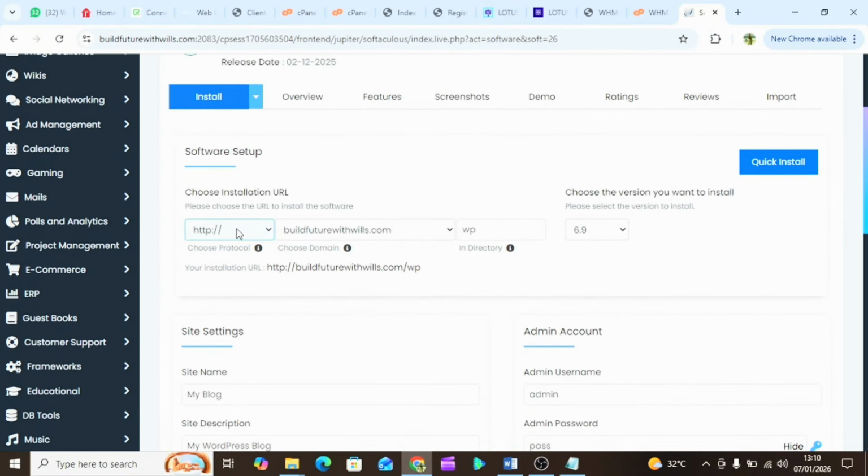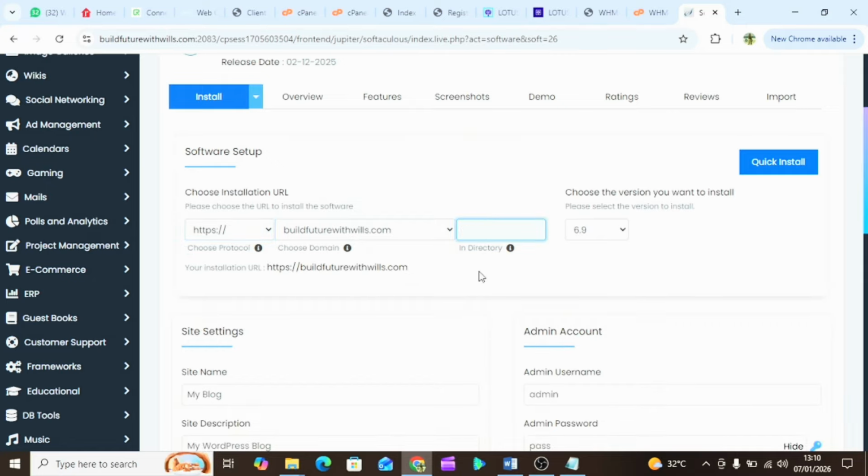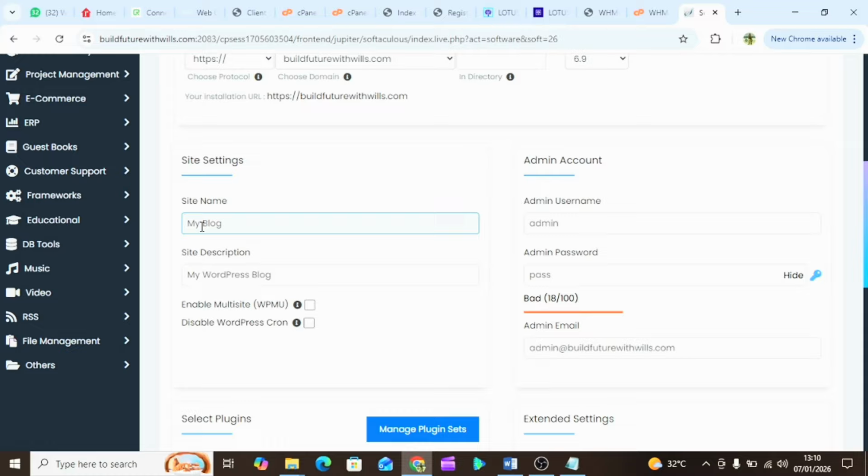All right. Under this HTTPS, I'll just click on the drop down and choose HTTPS, right? Then this WP. I don't want my website to look like yourwebsitename.com/WP, so you just clear this so that you install it on the root directory, right? Then the name of your site, you can choose any name, it should be the name of your site.